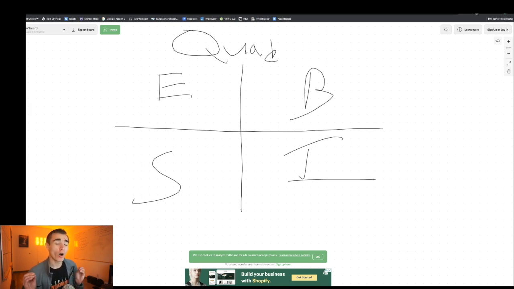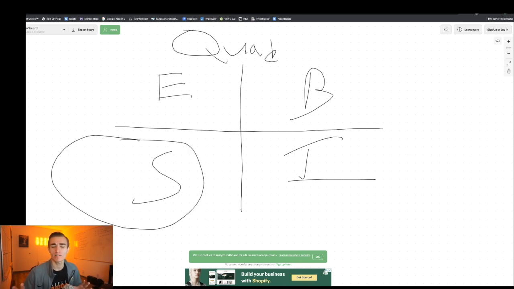And this is where it really all begins, because many people that start out in surplus funds or wholesaling or fix and flipping or whatever it is, they start out in this S column, okay? And this is actually not even real estate oriented. It's just usually when people start a business, they start out in the S quadrant. And then they make fun of people in the E quadrant.